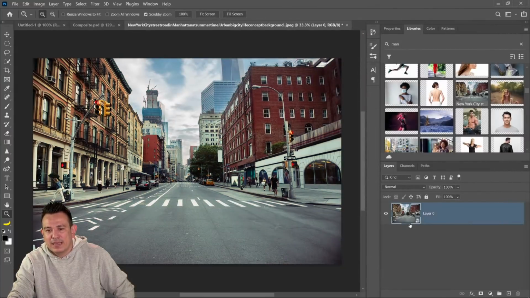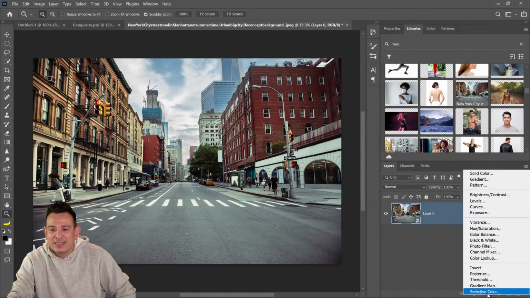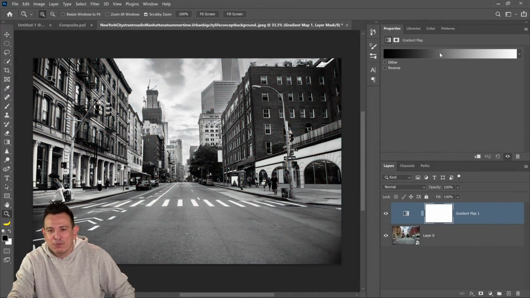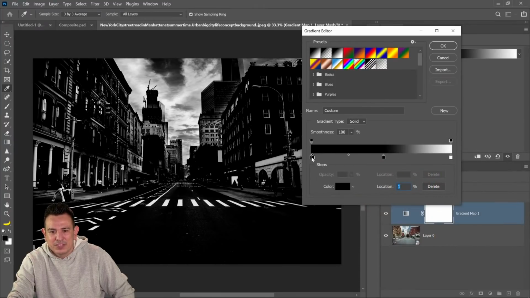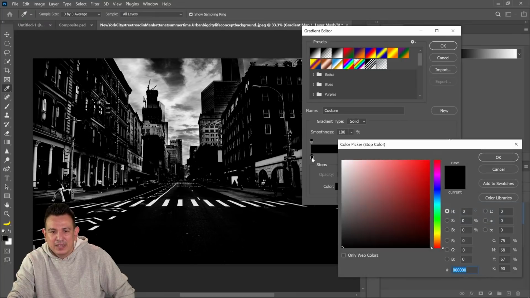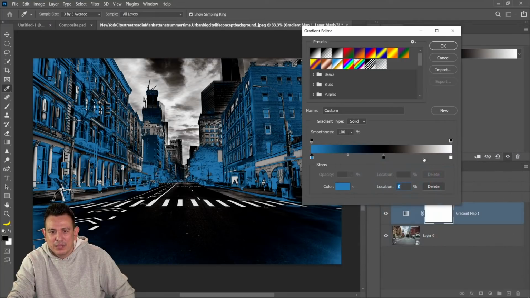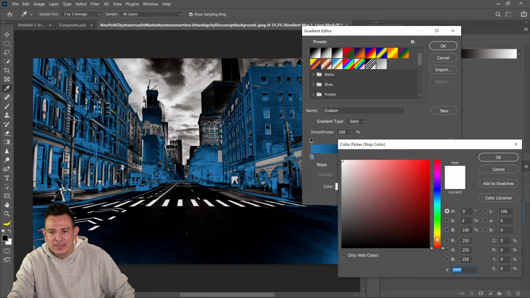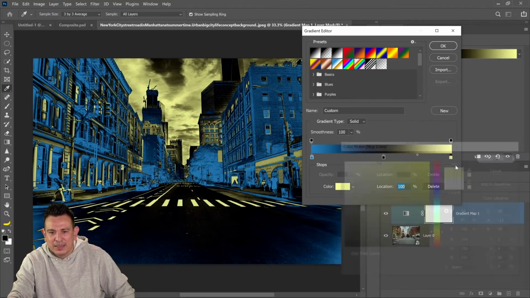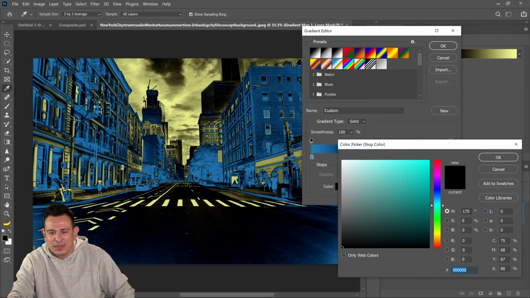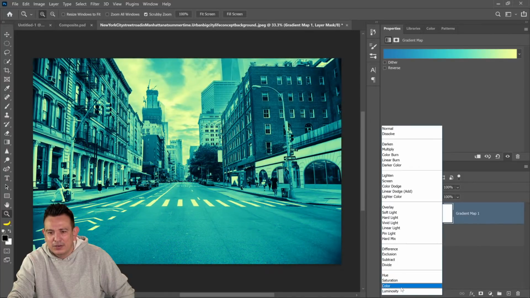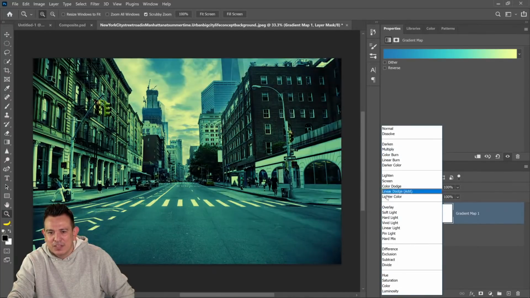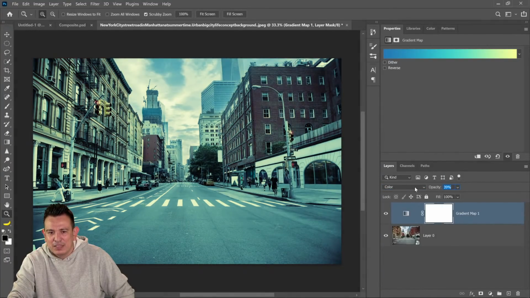Frank is saying we can use gradient maps, and we can definitely use gradient maps. In some ways they're more powerful because you can get more than three tones, right? So earlier, and I'm not going to remember exactly the colors that I used, I selected, I think, a blue for the shadows and a yellow for the highlights or something like that. And then the midtones had a teal color to them or something. And that's basically what I did, but you can change the blending mode to color or soft light or something else to apply the effect, and then reduce the opacity, and you can make adjustments that way if you want.